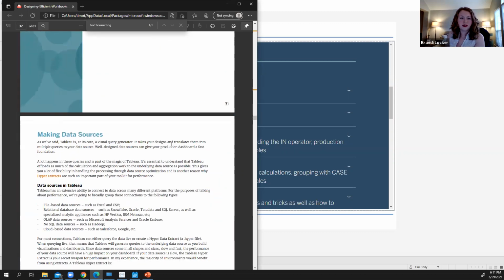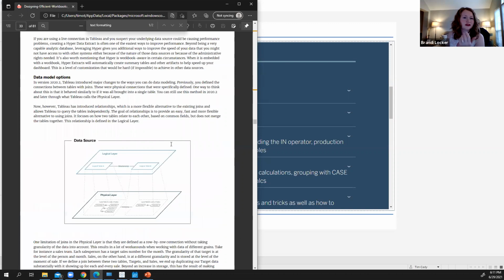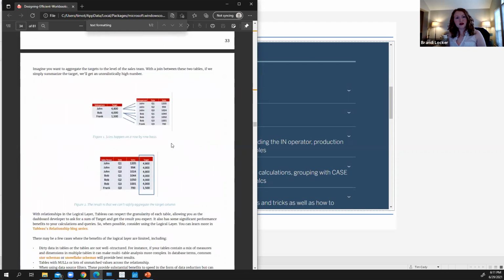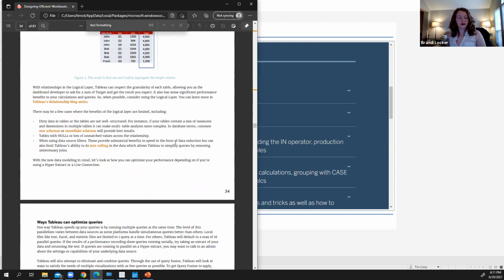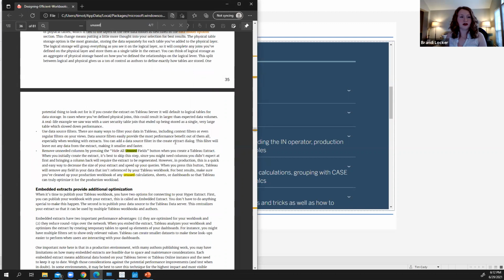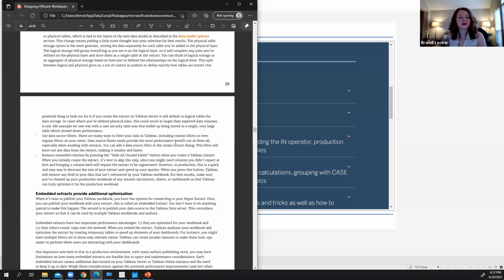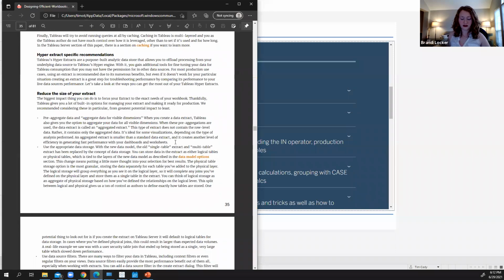Once you've figured out what fields you need and you're ready to put it in production, you can hide all the unused fields and refresh the extract, and that should help speed that process up a little bit. I think that's a good one that gets overlooked. Yeah, that's on page 35. It is a great one. I don't see folks take advantage of that often.